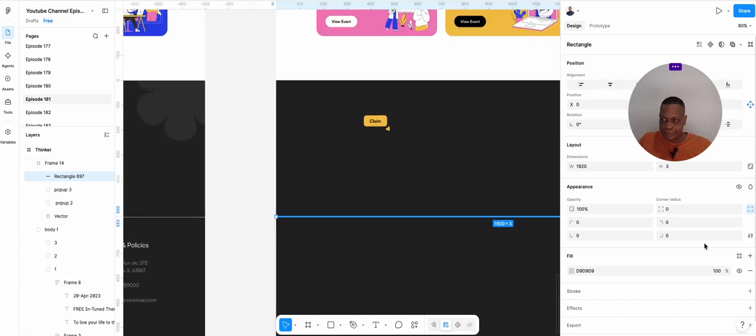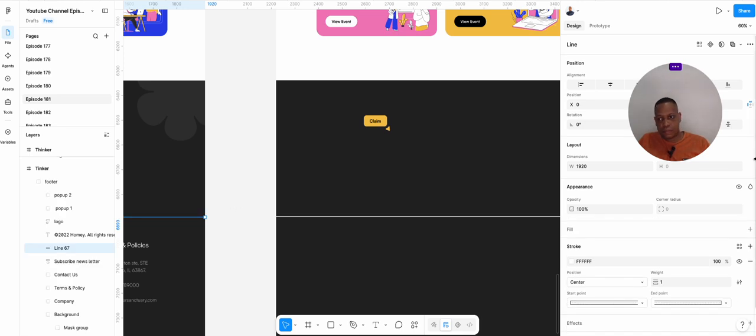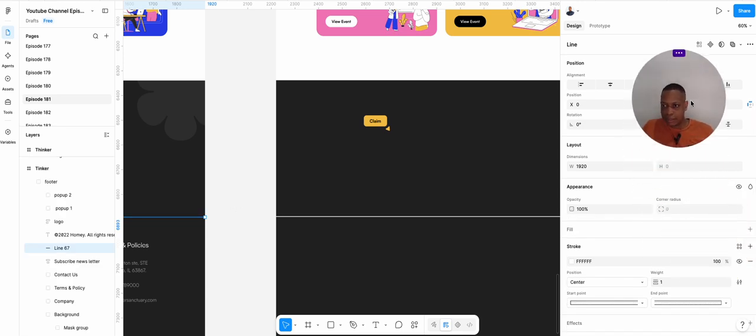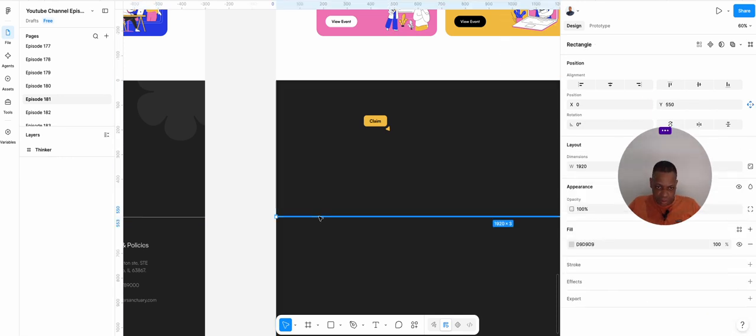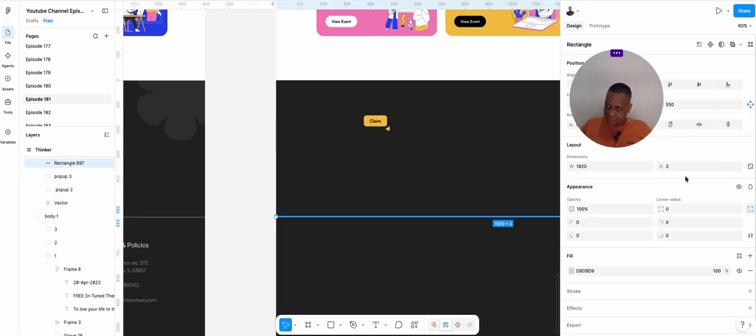All right. This height. Let me see if that's the thing. No. Let's make a 1.